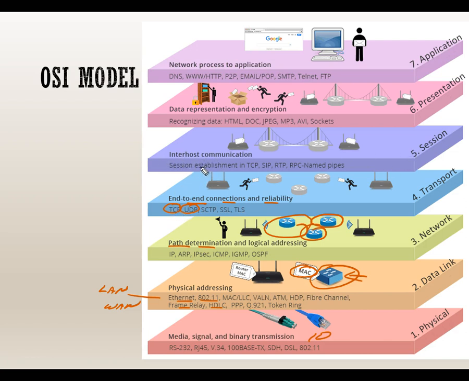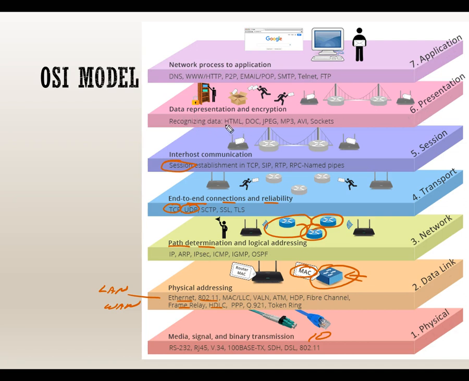The session layer handles inter-host communication. It establishes the session and controls which session is active, because we might be getting email, going to a web site, and doing a download all at the same time. Each of these is going to be a different session. So it does session establishment, and then it controls which session gets the most of the bandwidth, the most of the CPU cycles, the most of the resources.